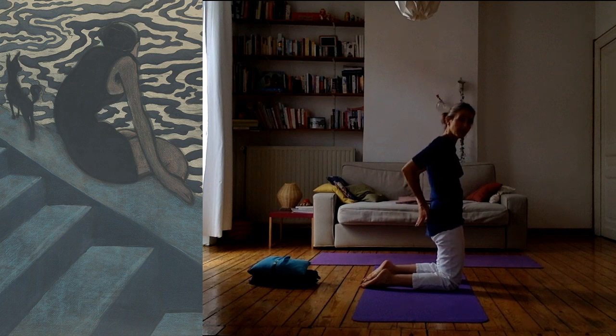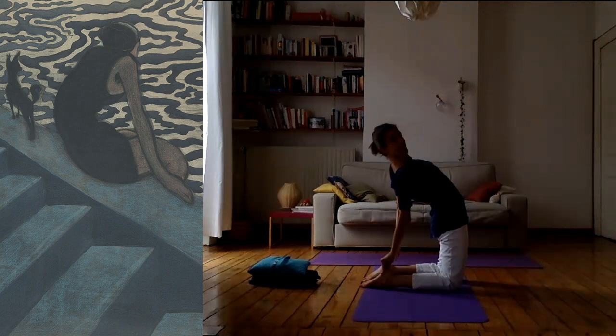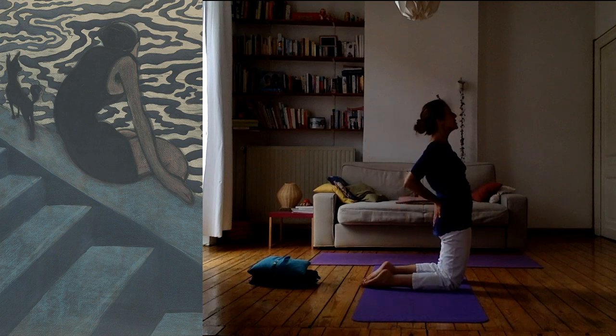So fingertips pointing down, heels of the hands towards the sacrum, draw the shoulders and elbows up. Keep the tailbone pointing down towards the mat, and then lift the chest, send the shoulder blades towards each other. Those who feel more flexible can bring the hands at the heels and push with the heels. And try to bring a little bit of movement to many vertebrae. Breathe here, observe.